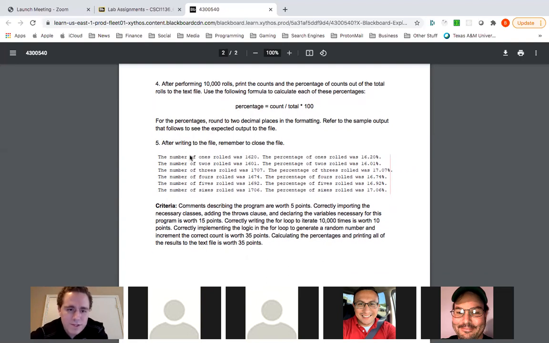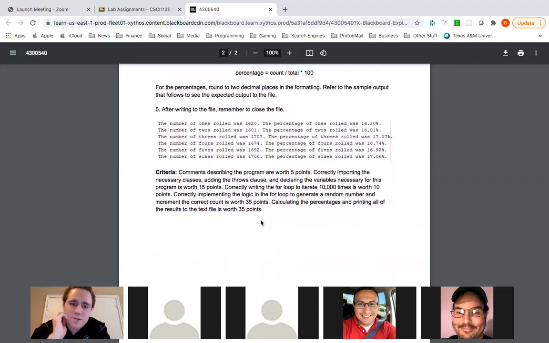And then finally, in the last step, so after you've completed everything for this lab and you've written all of these essentially 6 statements here to the file, the last thing you want to make sure to do is actually close the file. And as a warning about this one, if you forget to close the file, because the only thing you're dealing with here is writing to it, what's going to end up happening is your file is going to be empty. So if you don't see anything writing to the file when you're finished with the program, it's because you forgot to close it at the very end.